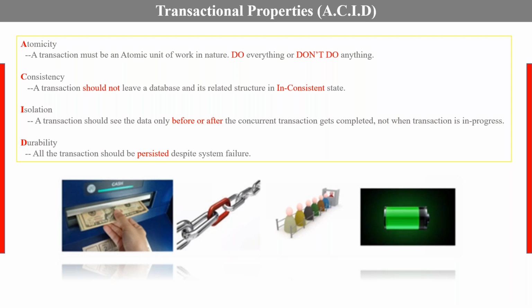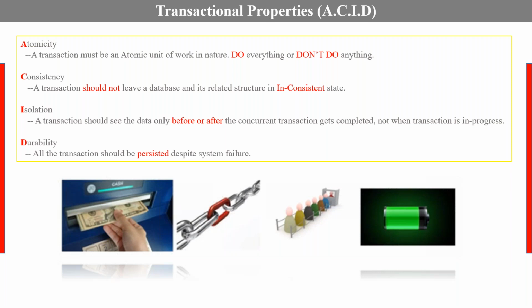Or what will happen in the ATM: the amount is deducted from your account, but we are unable to get the cash from the ATM. In that case, we'll try to reach customer care. Customer care will tell us, okay, no worries sir, within 5 to 6 working days, 5 to 7 working days, your amount will be credited back. So that is how you can understand the example, sir.